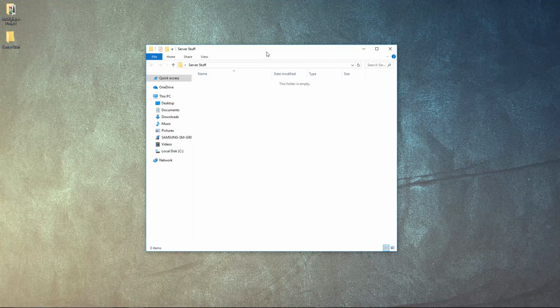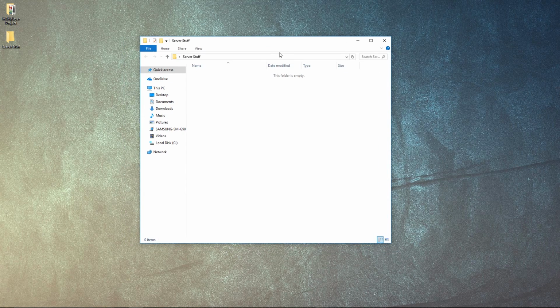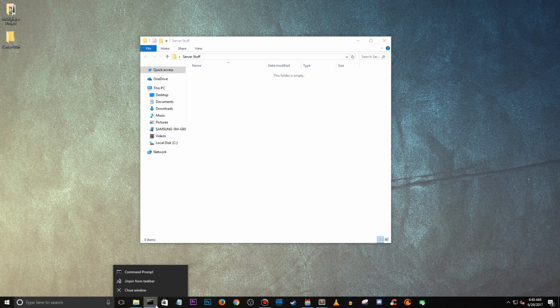So, step 3 for making your multiplayer project, you're going to need to install Node.js, or Node Package Manager. Just Google it. There should be an installer and everything. It should be good. If you can't find it, just ask in the comments and I'll probably post the link.